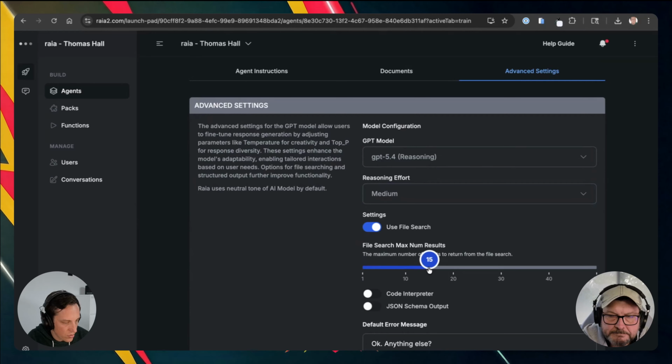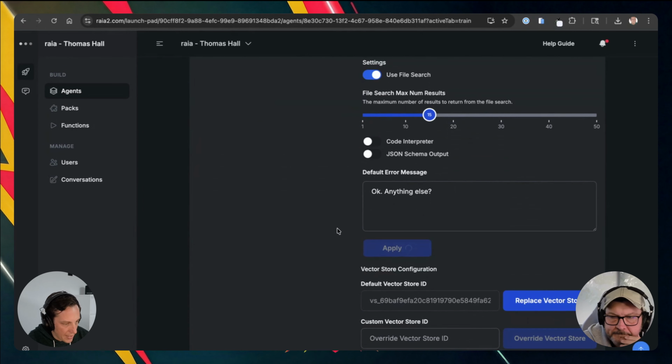We're going to use file search because the vector store I'm going to be using has a lot of source files, so I might need it to pull from different sources, but I don't want it to have so much that it's just going to grab anything within reach and then propose it as pertinent data, because it won't be.